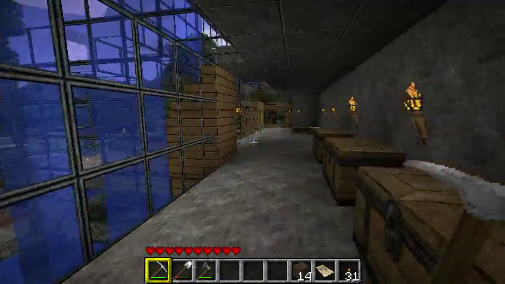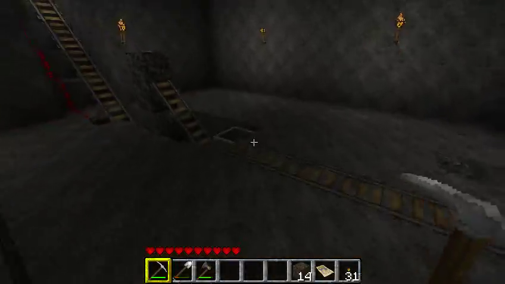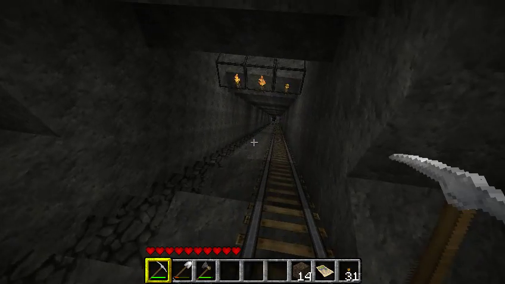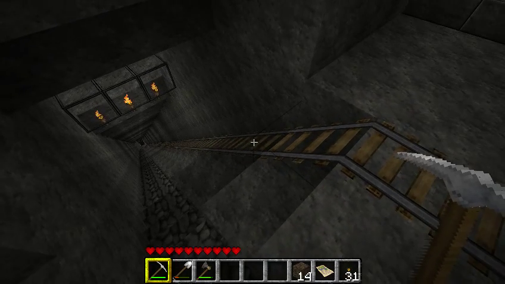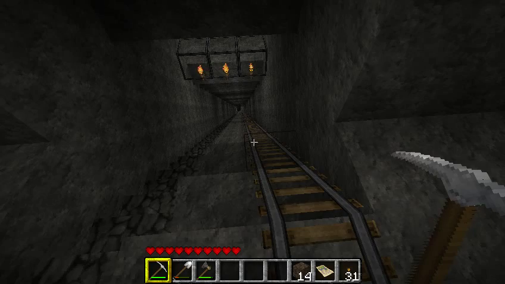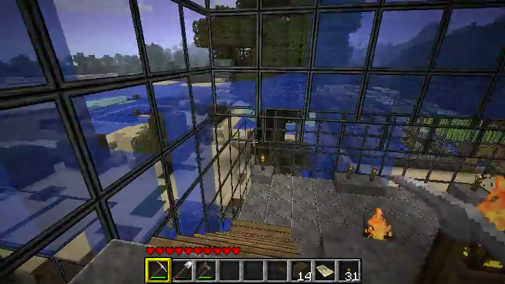Another thing which Notch decided to quote-unquote fix is minecart boosters, which do not work anymore. So my mine, which is way down there, I now have to pretty much walk up and down, or save up a whole lot of gold for booster rails. But that would require a significant amount of gold to get all the way down there. So, yeah.